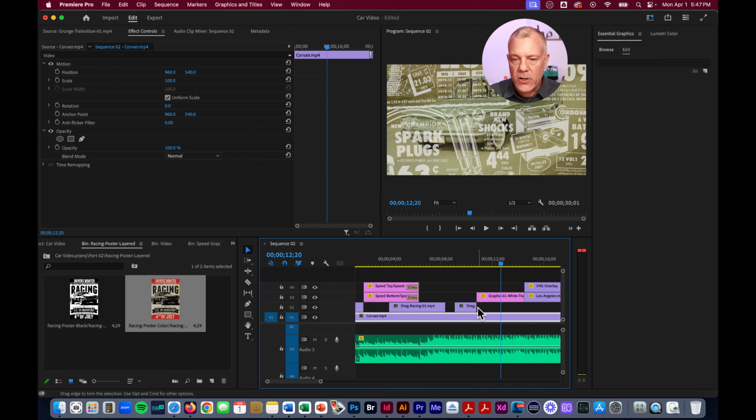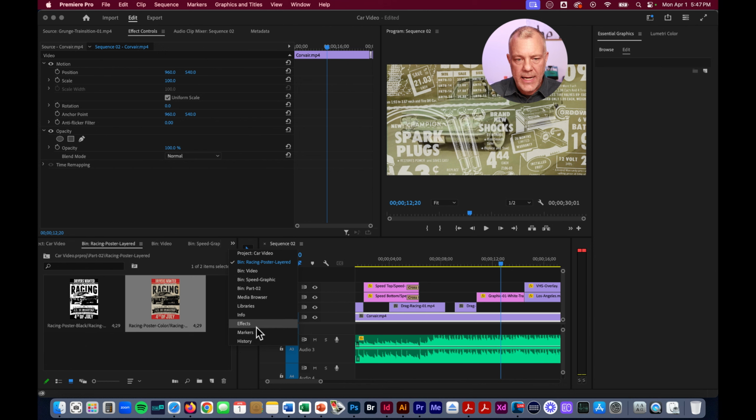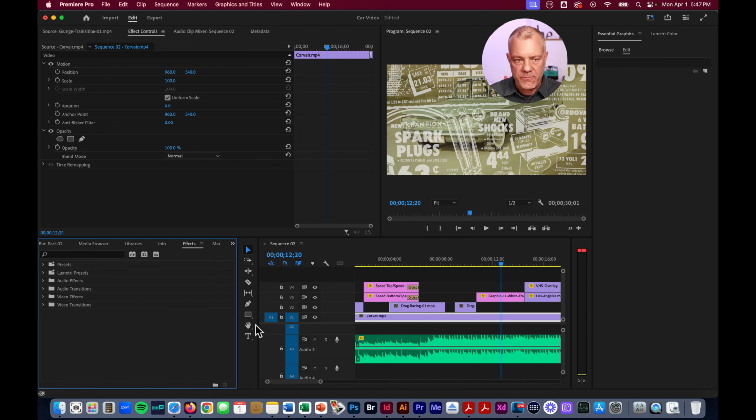All right, before we call it all said and done, the last thing I want to show you is just a little introduction to adjusting color. So these effects that are in here right now, these are the basic effects that are going to be on every single clip. If I come down here into my project window, click on this arrow, I can work my way to this effects bin. And there is a whole world of stuff in here, particularly in video effects, that you can start to drop in. Even just thinking about color correction, for example.